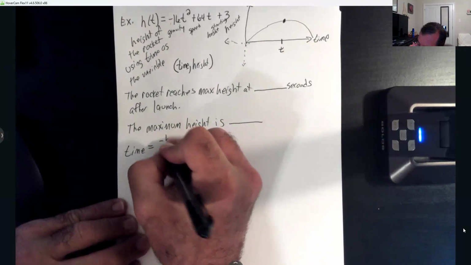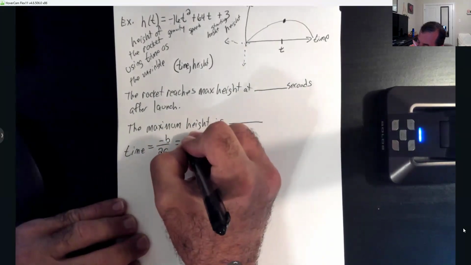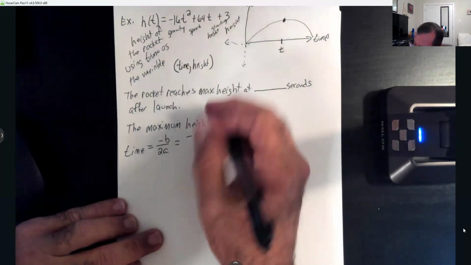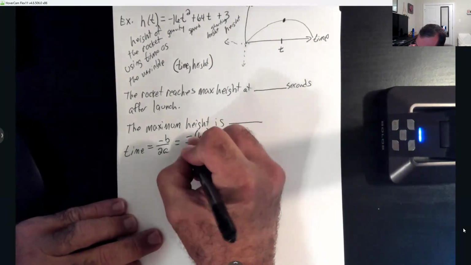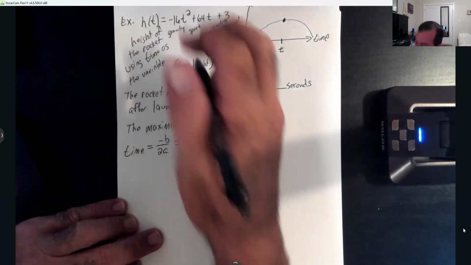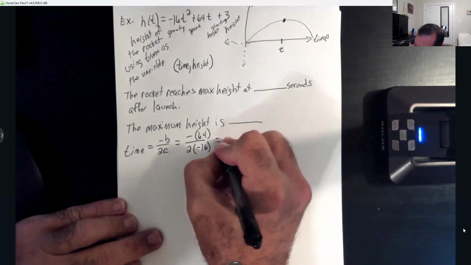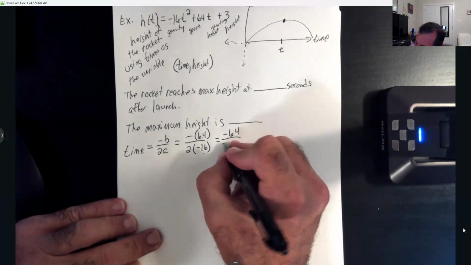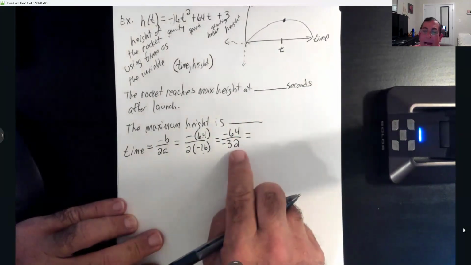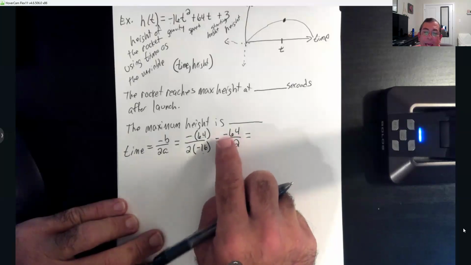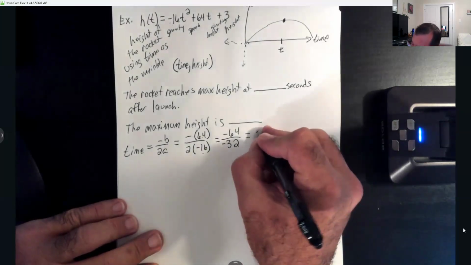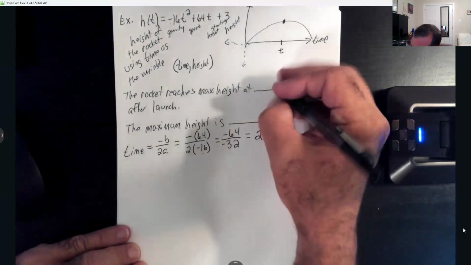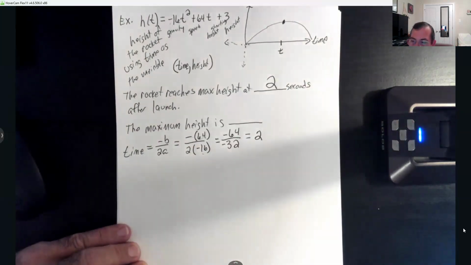So y'all, let's get our time. The time equals negative b over 2a. So that's going to equal a negative b, which is 64. I'm getting b from my formula, 64 over 2 times a, which is a negative 16. Negative 64. 2 times negative 16 is negative 32. And look at that, time has to be positive when I'm done, and a negative of a negative makes this a positive. Looks like I'm getting a 2 on mine. So I know that the maximum height was reached 2 seconds after launch.